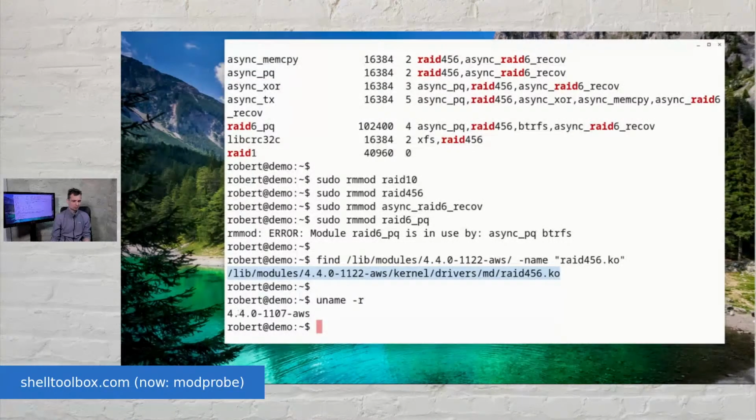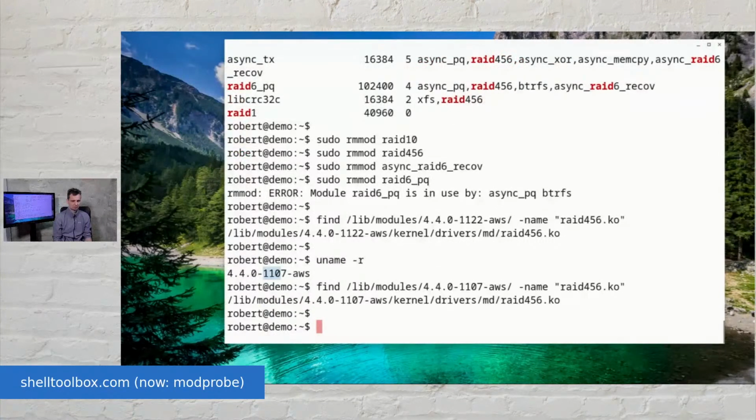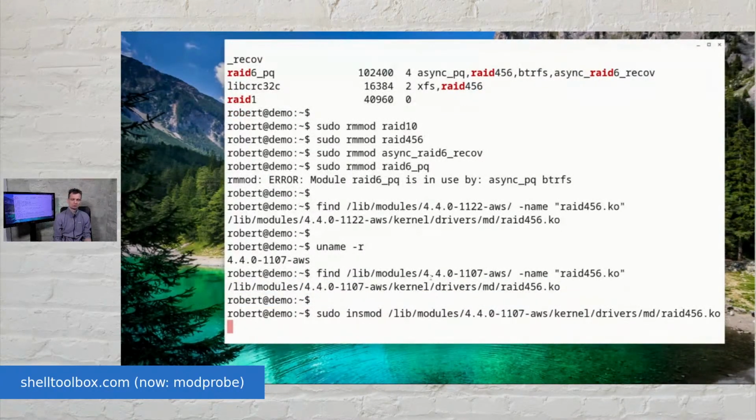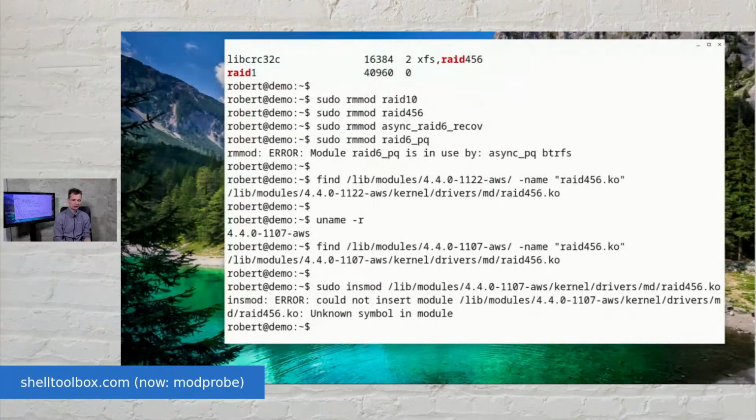My current kernel version has the build number 1107 and not 1120. So let's find the right kernel module here. This is the right kernel module, and now I can try to insmod this kernel module to simply load it. And you know, unknown symbol in module, we will get an error.